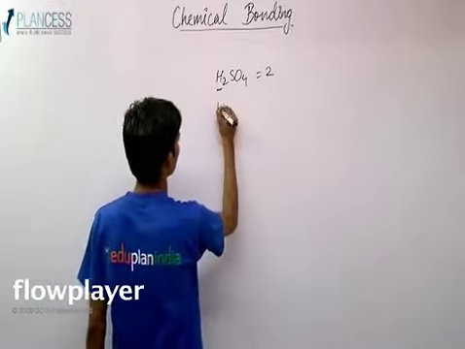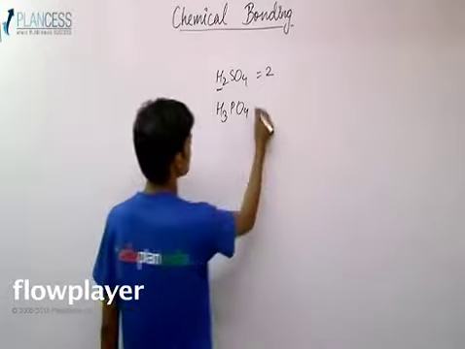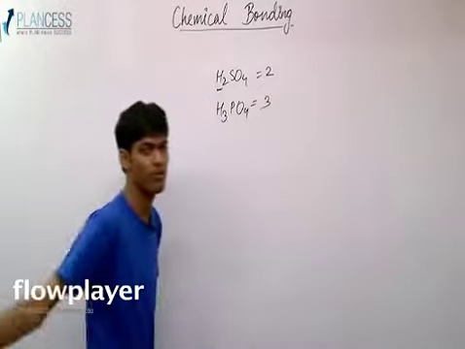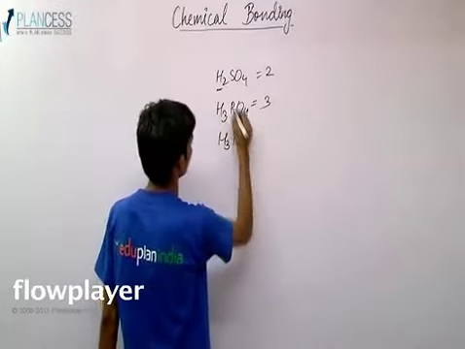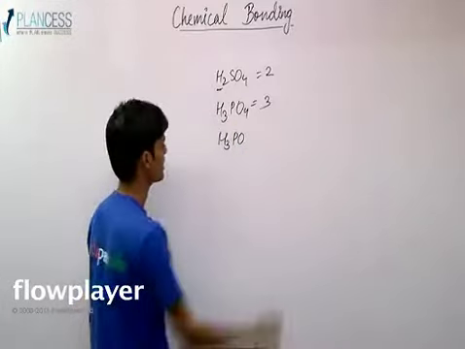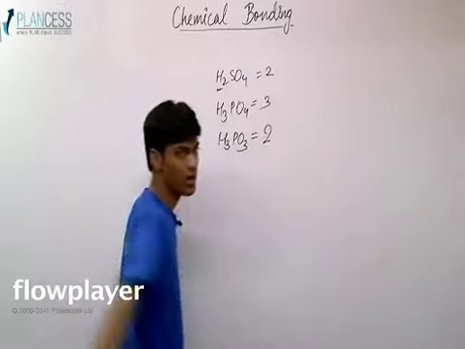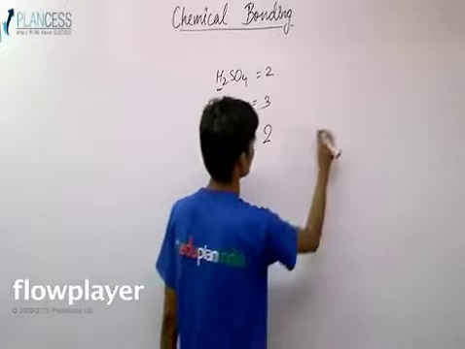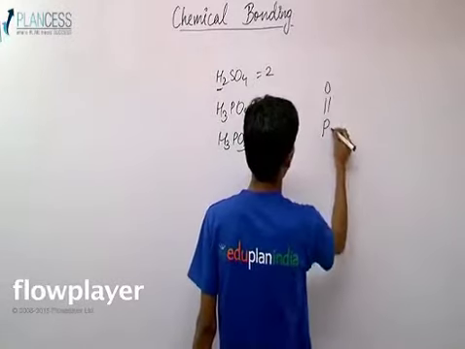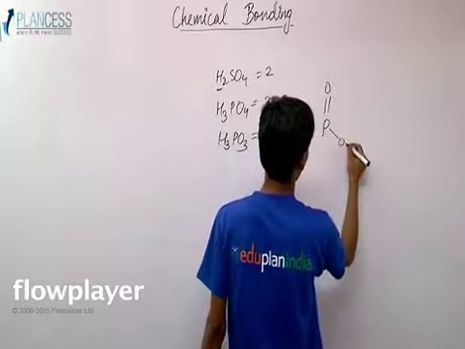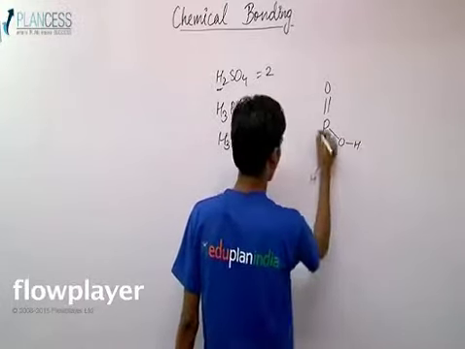Let's say if I take H3PO4, the number of hydrogens present in this is 3, so its acidity would be 3. However, there is an acid H3PO3, phosphorous acid. This is sulfuric acid, this is phosphoric acid, and this is phosphorous acid. Its acidity is 2 because its structure is something like that: here it is phosphorus with a double bond, then there is an oxygen which is attached to hydrogen, then there is an oxygen with hydrogen, and this is hydrogen.